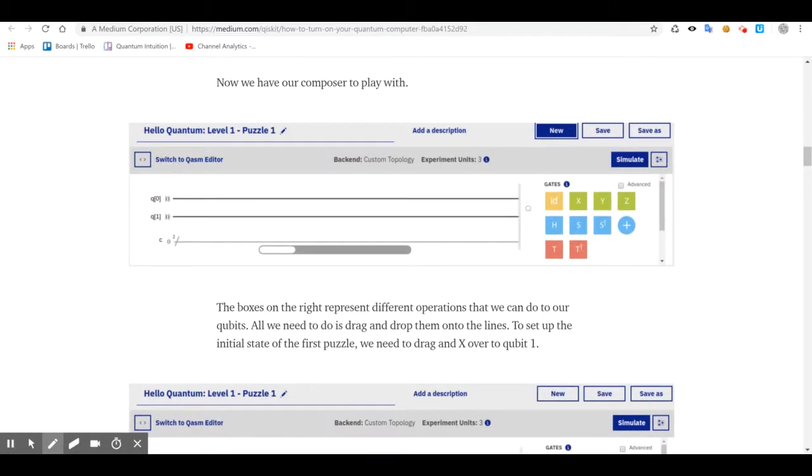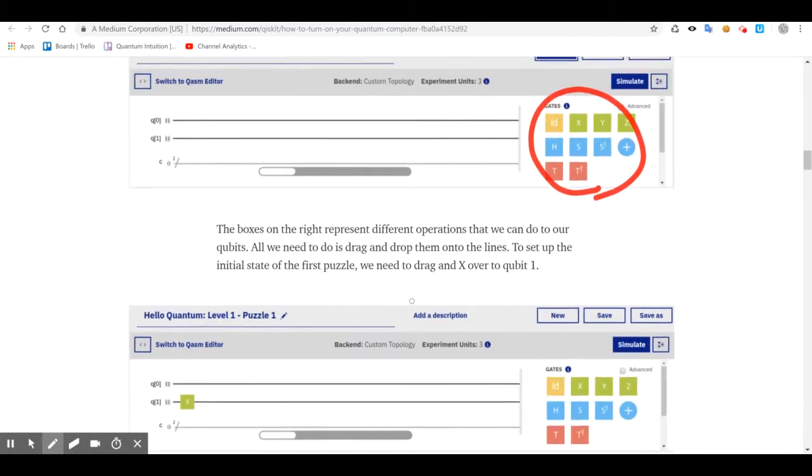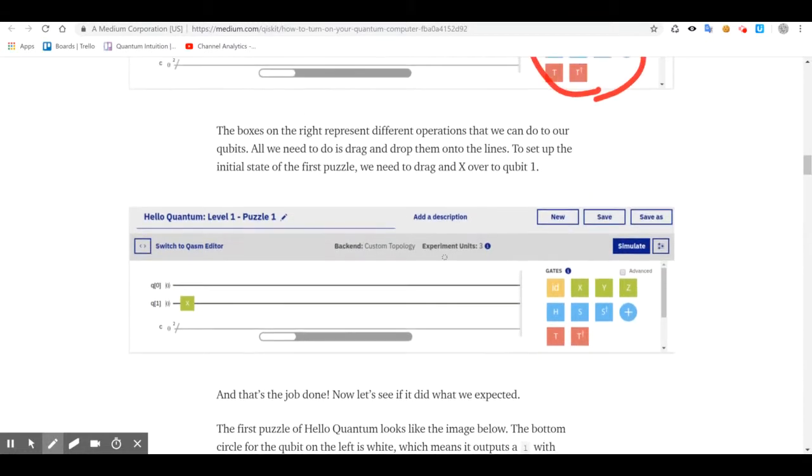Okay, so you've got that, and here you can see gates. Okay, let's see. The boxes represent different operations you can do with the gates. And we've seen the X, we've seen the Hadamard, we also see the Z, but I don't see here any control Z or anything. I see the control NOT. The boxes, based on what I've been doing already, I think you can already now create your own gates based on combinations of other gates. Maybe there are more types.